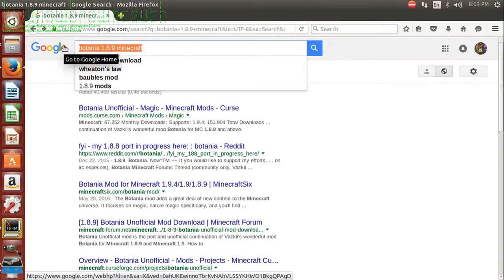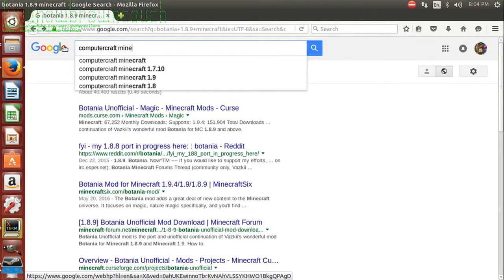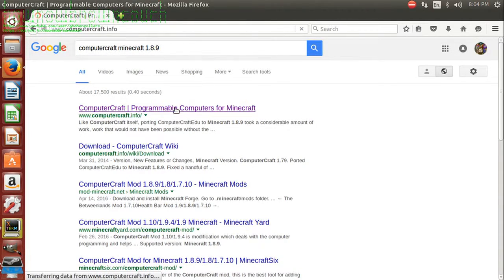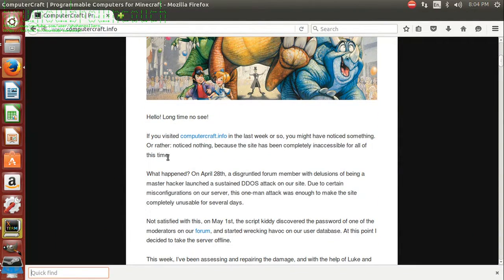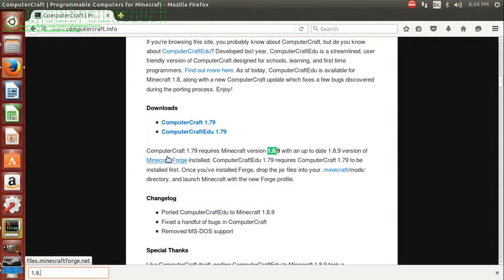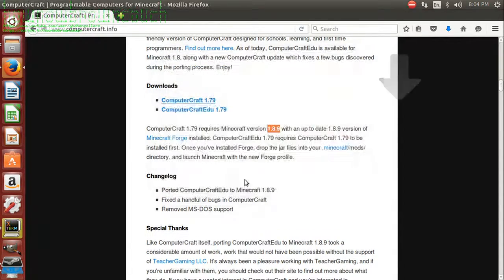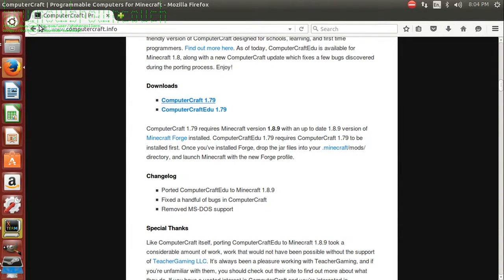Well, let's just download something like Computer Craft. Is there Computer Craft for Minecraft 1.8.9 yet? Requires version 1.8.9. Okay, we just want Computer Craft 179. Okay, let's save this file. Okay, save the file. Cool. Okay, is it saved? Yes, it is saved. It wasn't that big. Okay, so now we close the browser.